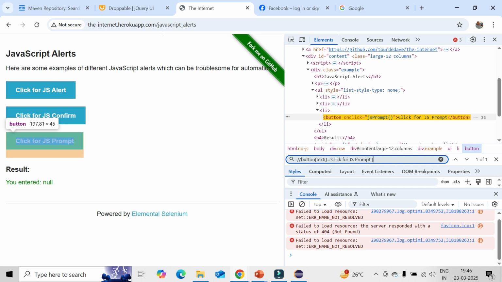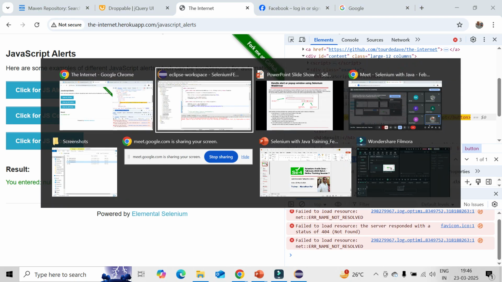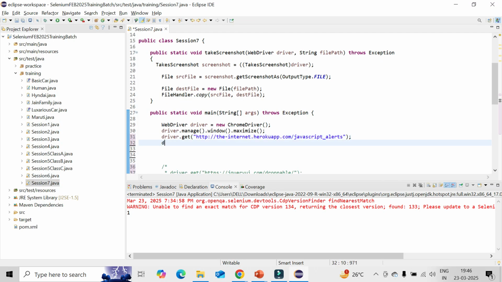Here you could see 1 of 1, so my XPath is created.